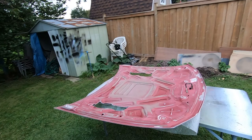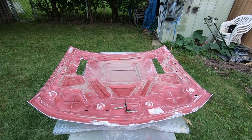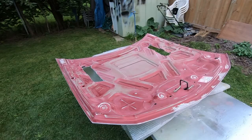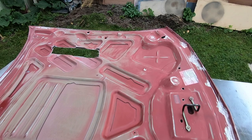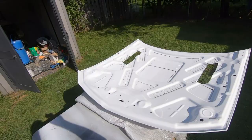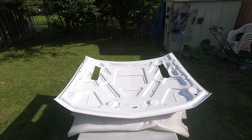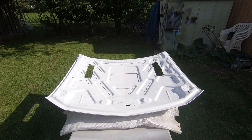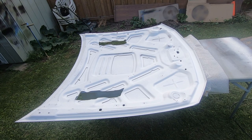Now that the bottom of the hood is sanded, all that's left is to clean it and then prime it. Once it's primed we'll be giving it a little scuff down just like we did here to get it ready for paint. So the bottom side's all primed now. Just going to let it dry for a little bit — it's already pretty dry to the touch. Like I said, I was only doing one light coat. We're going to scuff it down, get it ready for paint, flip it over and re-prime it. We'll do the other side and go from there.